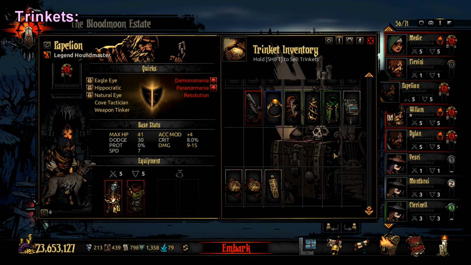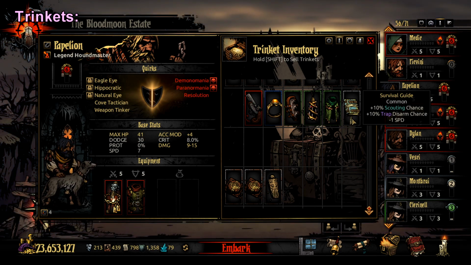I'll throw in a few more trinkets that are in the neutral pool just quickly. I'll go through the analysis part, so if you want to see the stats, feel free to freeze the video. But survival guide, you have bonus scouting and trap disarm, both things Houndmaster wants. This is kind of like the scouting whistle, but neutral and less effective, but with less conditional stuff, so that's pretty cool.